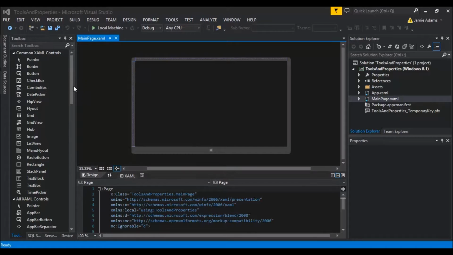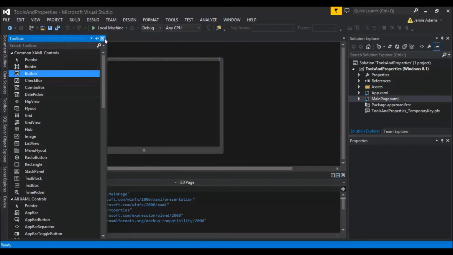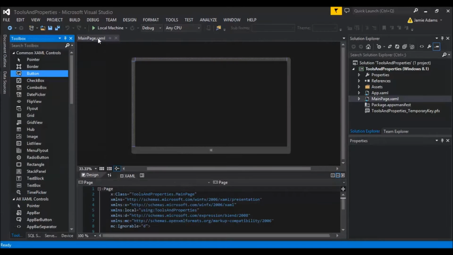A lot of the things that people normally want to use would be something like a button. So obviously on your left here you have your toolbox. Typically it's down the side like this. You can't actually see it to start with. You'll see toolbox. If you click on that, it opens up, and if I was you, I would just pin it so that it is stuck to the side of your development area, so that it's very easy to keep bouncing backwards and forwards to, because there's nothing more annoying than it keeping disappearing down the side. It just winds me up. So if you want to add a new tool, just go ahead and grab whatever it is you want and drag it onto your display.